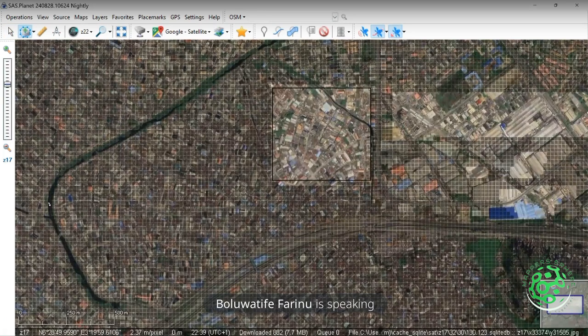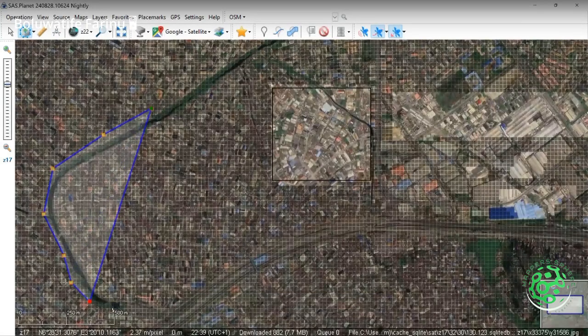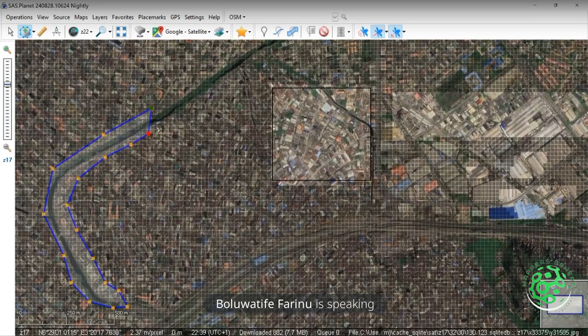So I can just come here, put points, and follow it round until I've gone around it. This enables you not to download unnecessary things when this is just what you need. Once you are done, you double click on it.